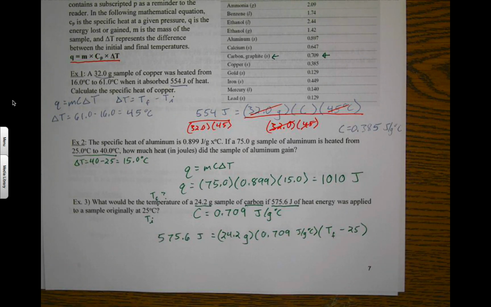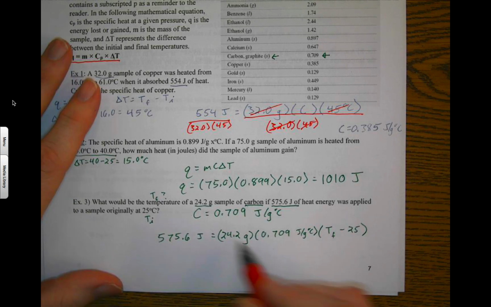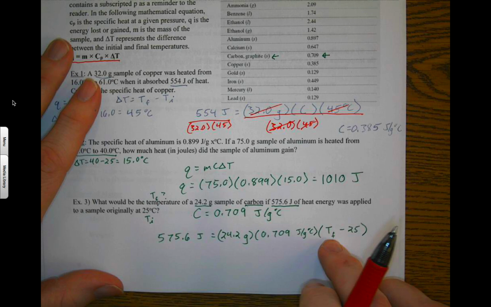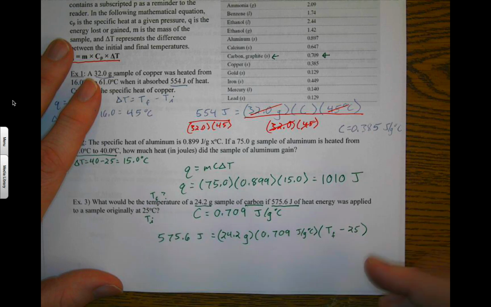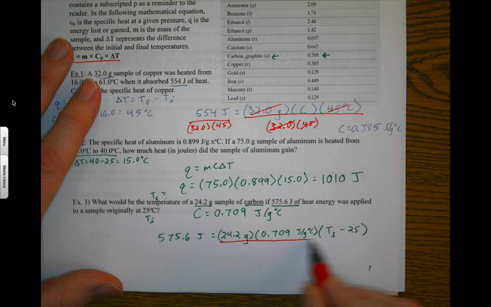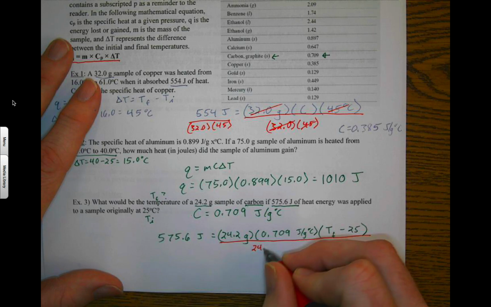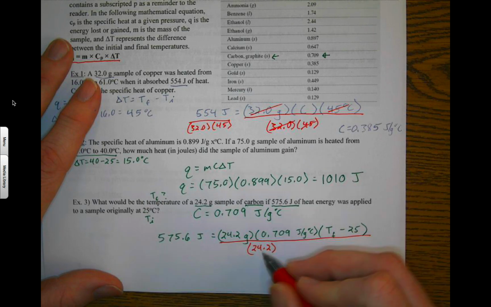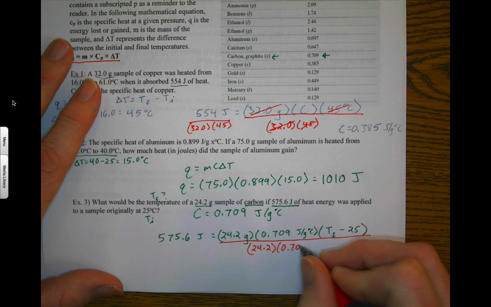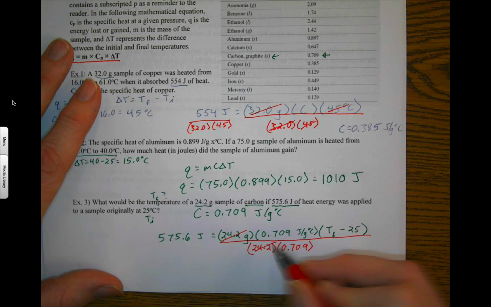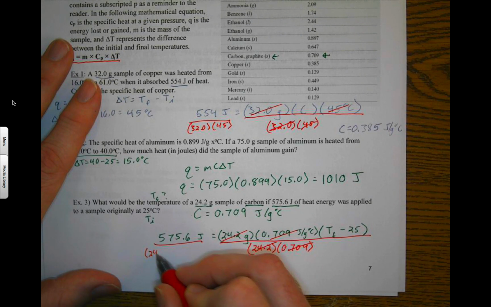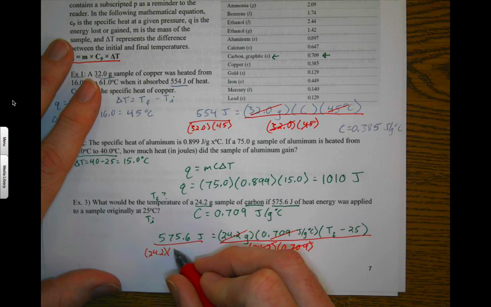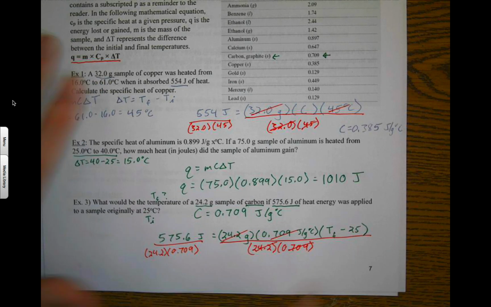So I'm going to cut out units from now on to get rid of that. So we have that TF, but the minus 25 is kind of in there. So we can't just divide by 25. That's not going to work. So math is going to allow us to divide by 24.2 and 0.709 and get these guys out of here. And we'll get 24.2 and 0.709. And so 5.6.